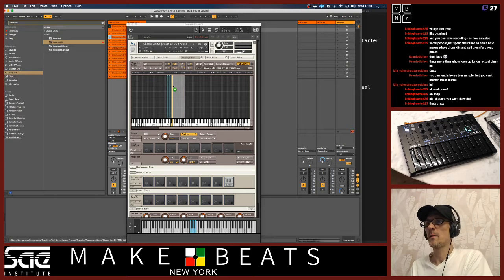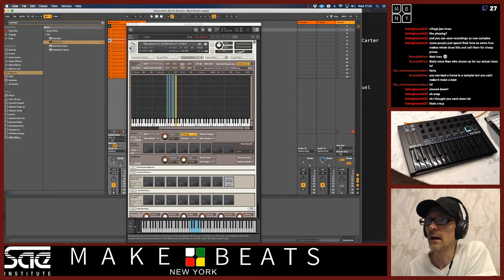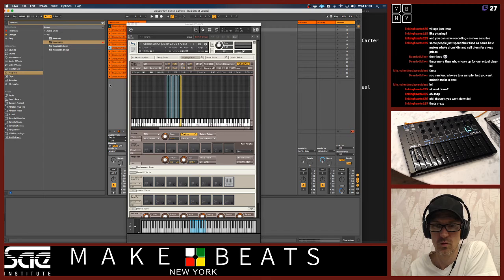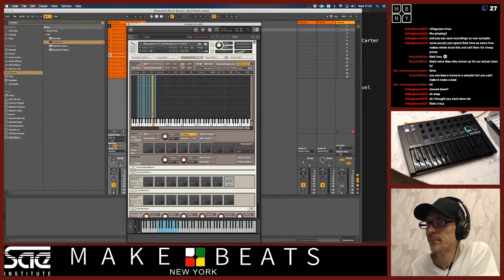Now, one thing I want you to notice about my screen here is if I move my mouse up when I'm dragging it in, the key range is wider. This is a Kontakt thing. This doesn't do this in any other sampler. Well, not that I know of. I just use Kontakt, so boom, there we go. And B, cool. This is pretty fun, right? I'm digging it. Oh, you know what? These are all, move them down, there we go. So they're in the right notes. Cool.